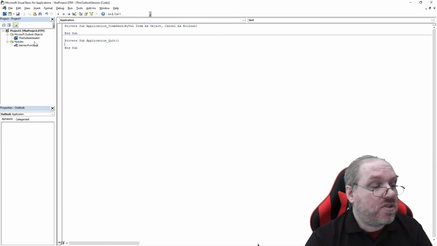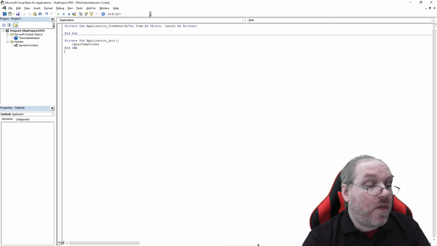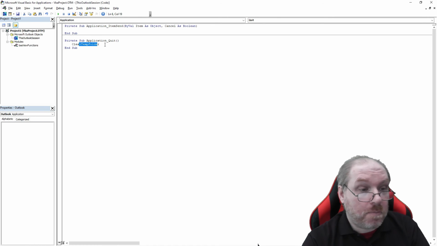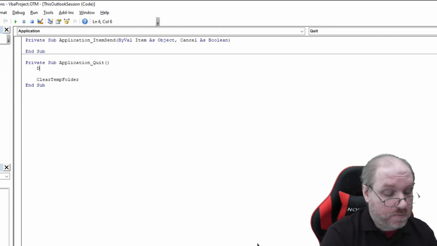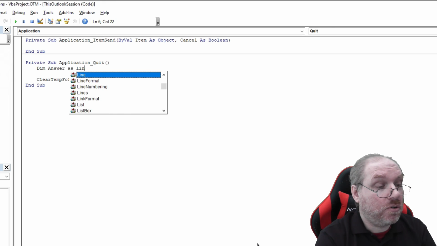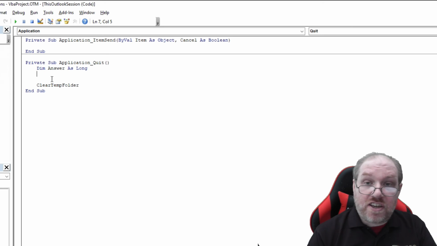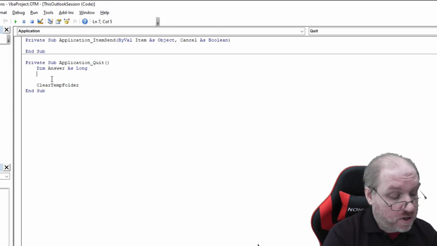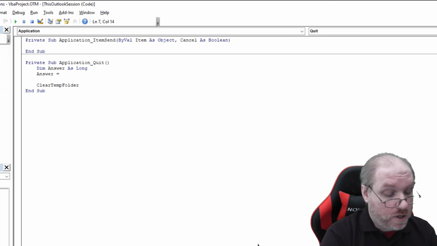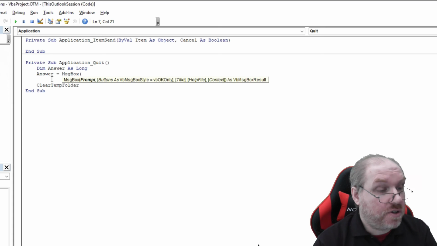To do that, you go to this Outlook session where the application you've just done, double click it again, and you can either type, as I'm lazy, I've just pasted it in there. Now that means as soon as I close Outlook down, that procedure will run like it did from the button. You could also do something like this, dim answer as long. And answer is just basically a variable that's stored where it's going to capture whether we click yes or no on a question. So the actual answer would be answer equal message box. I'm just being lazy. MsgBox, control spacebar. You're returning the value, so you've got to put it in brackets and put in there.